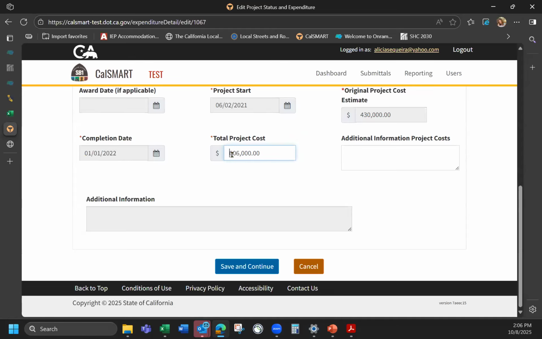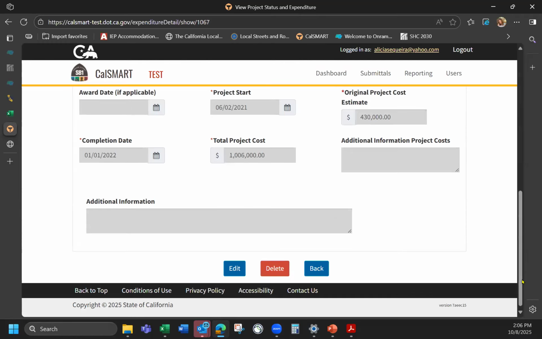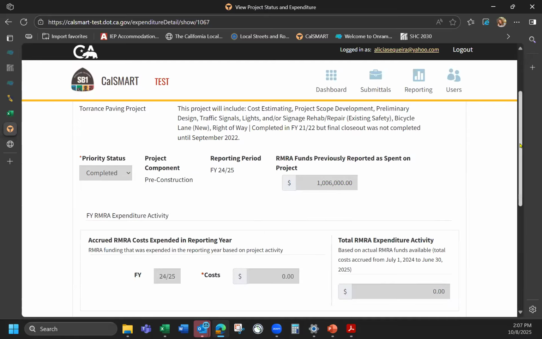Remember how I changed it? The reason why I'm showing you this is to show you how easy it is to lose track of where you're at and how easy it is for a problem to get bigger as you go through if we're not careful as we're entering in the information. So we're going to hit save and continue. Great. Now I'm back to save and continue. Expenditure report detail. Nope. All right, all good. I don't want to hit anything else.